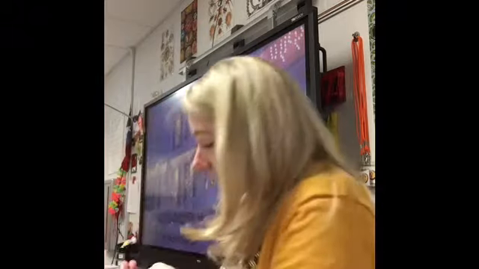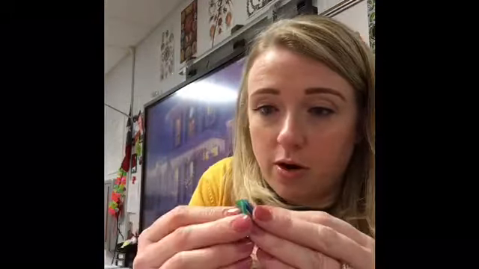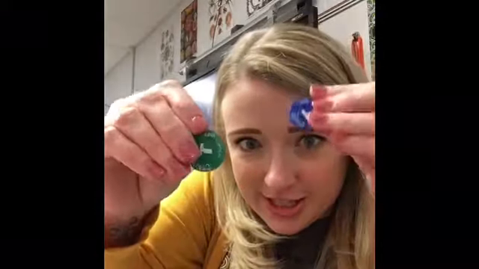Okay, the green is dad, the blue is mom. Sorry, I had to look that up. Okay, so blue is mom, green is dad. So they have the same code. So on one side is a little t, on the other side is a big T. Okay? I'm going to put them into the cup, and we're going to start looking at what we get from mom and dad for each trait.